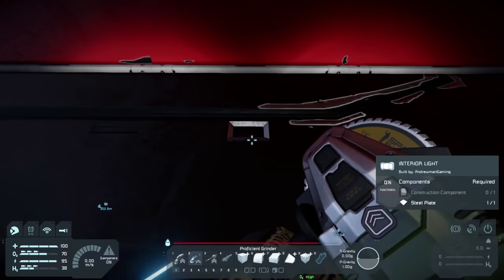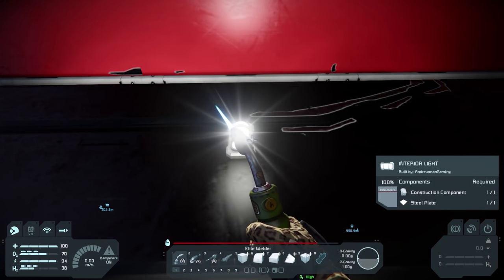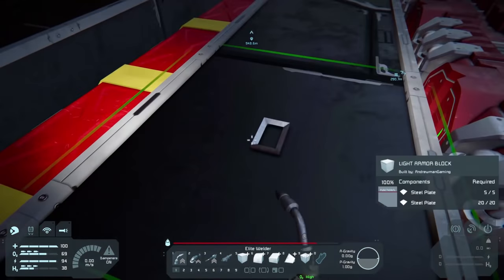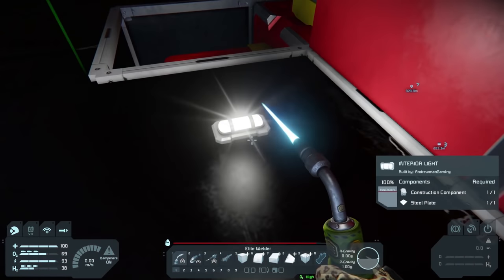See what I mean? They always turn themselves. They're weird. Lights are always weird. I don't know why. Okay, let's start welding these things up. And what we're going to have to do as well is change their radius so that they shine a lot brighter, because lights by default don't like to shine very bright.